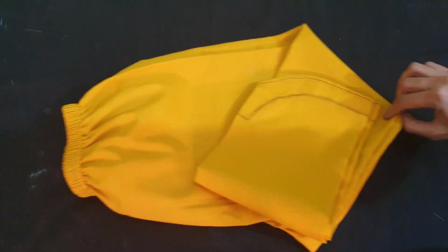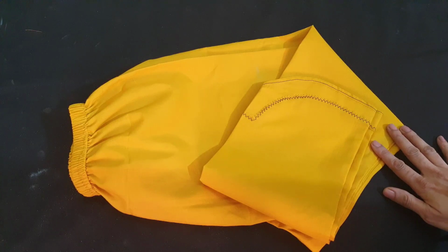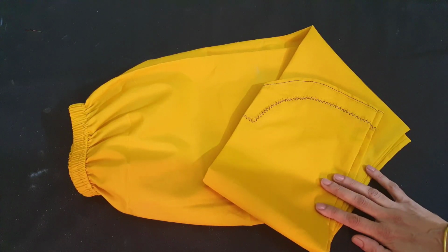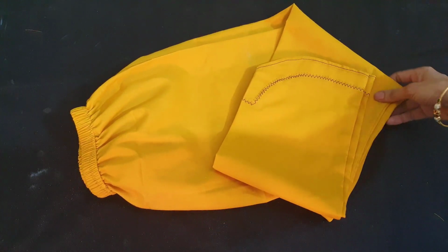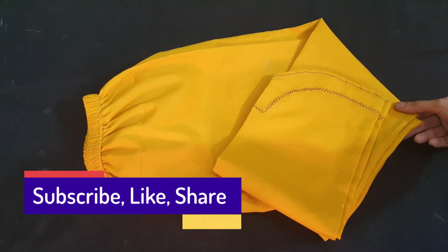I made this beautiful palazzo design that is straight fit and very comfy fit. And to add to its beauty, I created one double needle stitch, or you can call it twin needle, and some zigzag designing on the bottom.